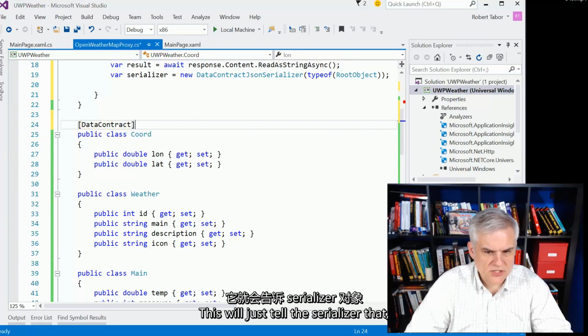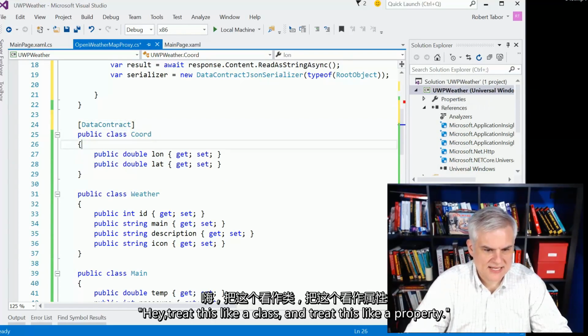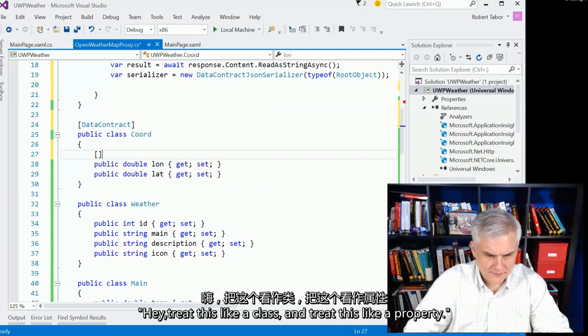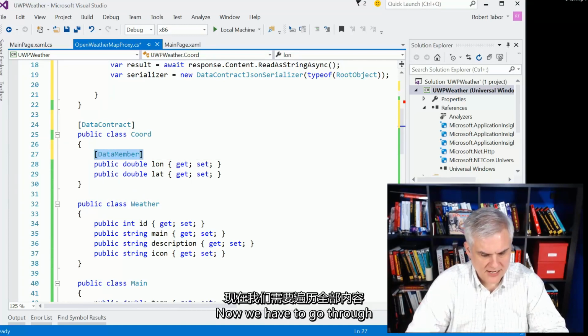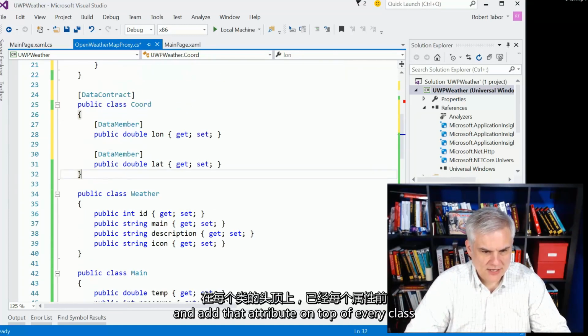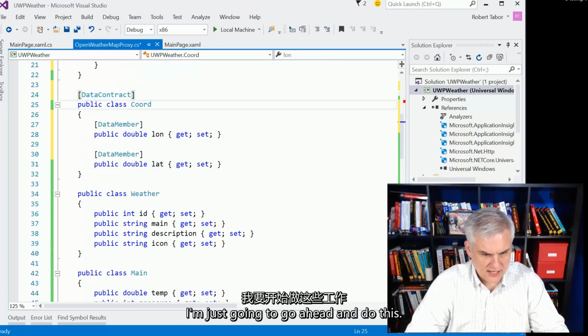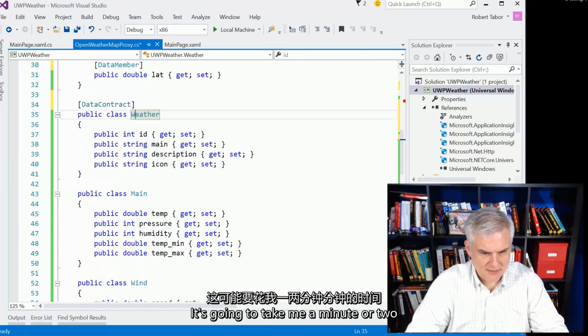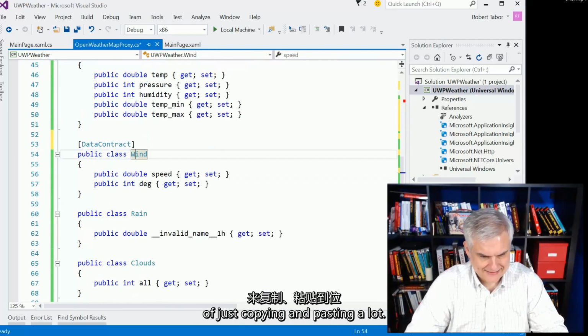This will just tell the serializer that, hey, treat this like a class and treat this like a property. So we'll go data member for each property. So now I have to go through and add that attribute on top of every class and every member of the class. So I'm just going to go ahead and do this. It's going to take me a minute or two of just copying and pasting a lot.